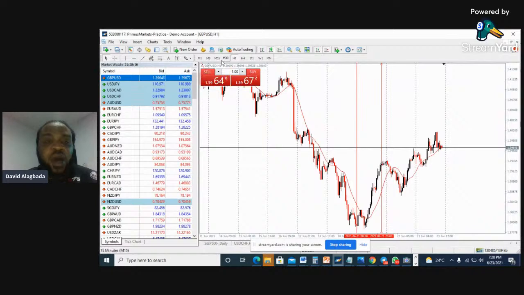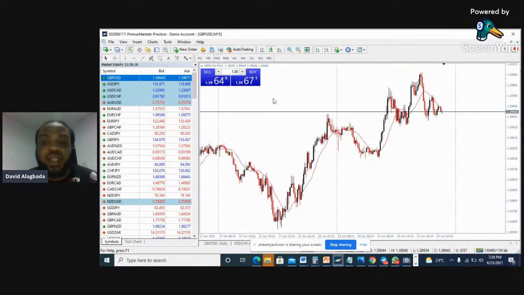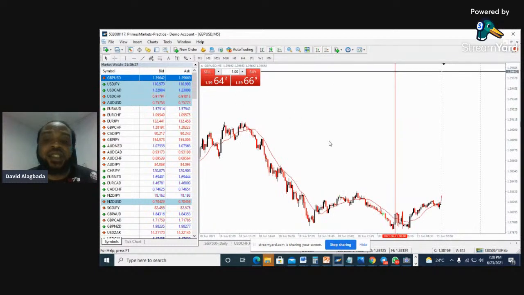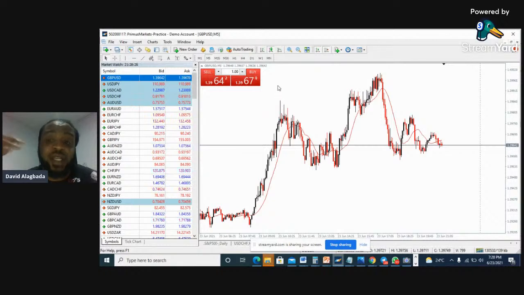Okay, but look at what happens when you actually go really low to lower time frames. You begin to see something different. You see that price is coming down, price is going up. So basically, for a lot of traders, this is super confusing, and this is really where we are driving at. And I'm going to arrive here very, very quickly, so this is the whole point of this.